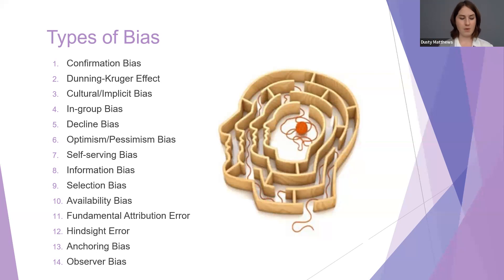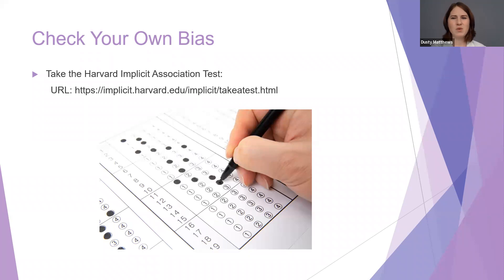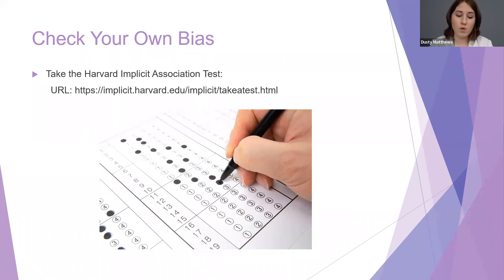That brings us to checking your own bias. Hopefully those examples give you food for thought about behaviors you may want to revisit. If you're unsure where you need to work on, there is a test you can take — the Harvard Implicit Association Test, available online. It can reveal implicit associations across a variety of topics including gender, age, and different groups, and will let you know how objective your responses were. Your own biases can affect how you respond to news stories — some people dismiss a story as fake news simply because they disagree with it.